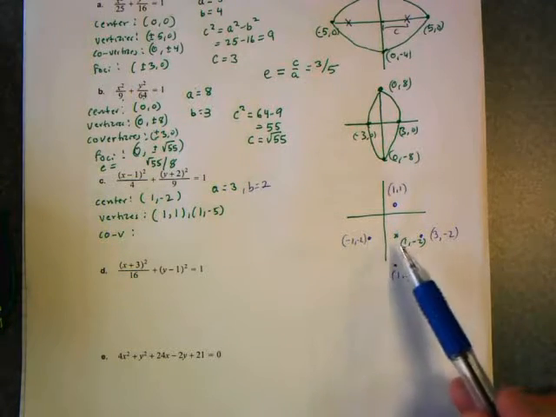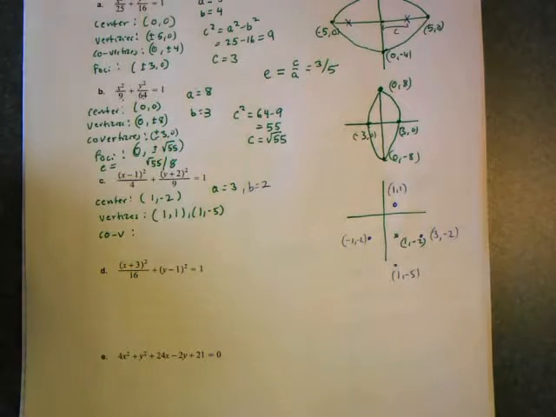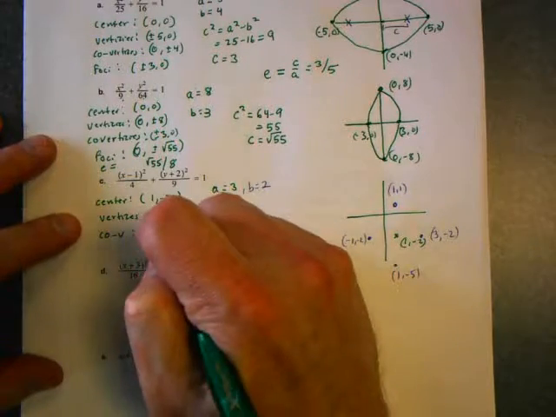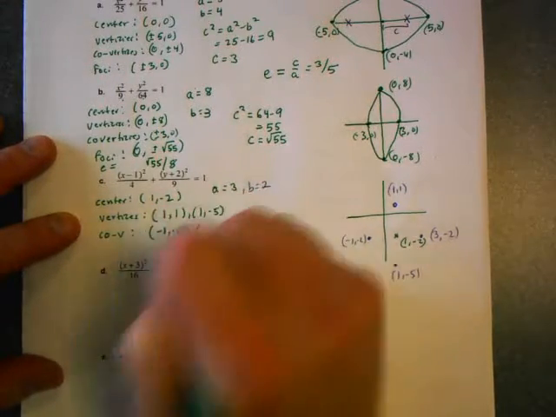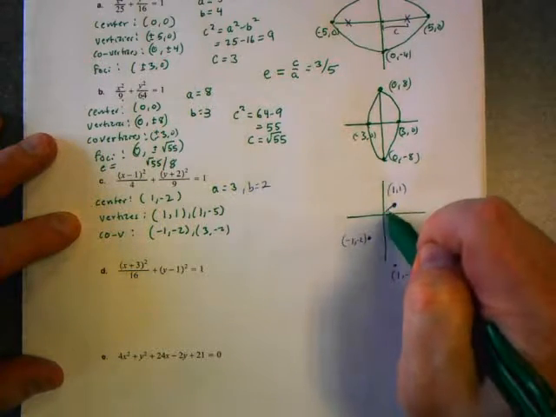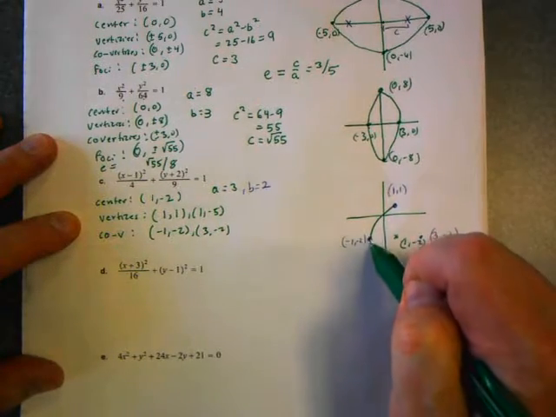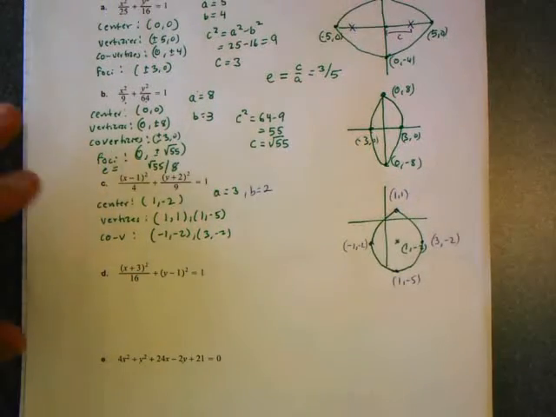So again, drawing the picture helps a ton for me. So I can see if I'm moving right or left, is x changing or is y changing. I've seen people do it without drawing the picture. For me, I like the picture. So I had negative 1, negative 2, and I had 3, negative 2. All right, so here's my ellipse-ish kind of graph. Sort of.